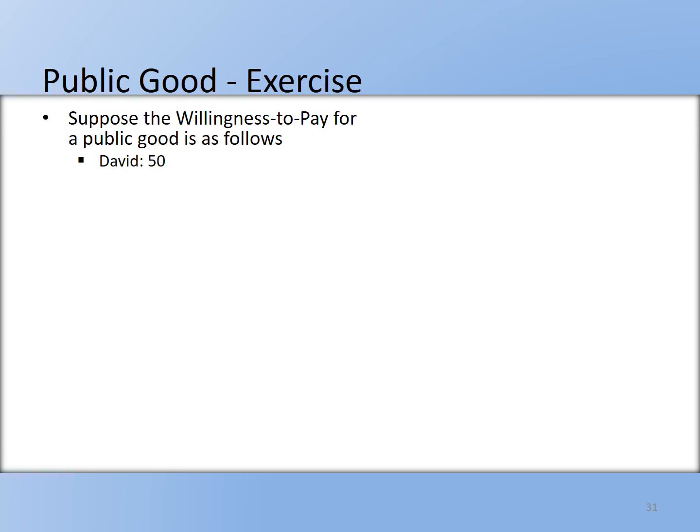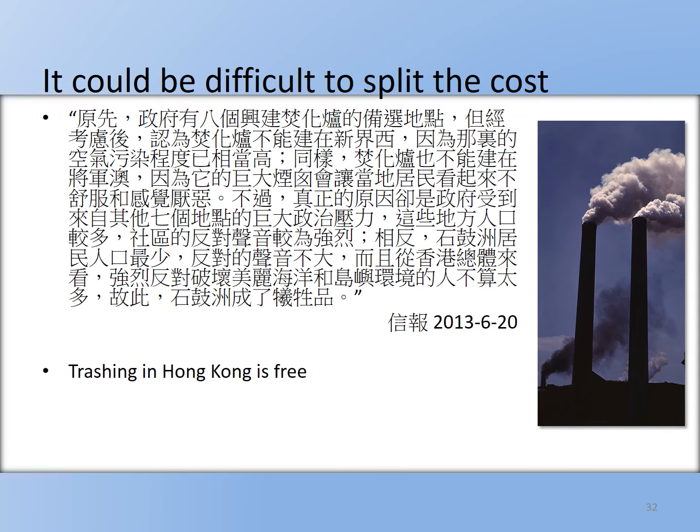But then, even if you have government, sometimes it's difficult because it's not necessarily easy to spread the cost around. So take, for example, the building of an incinerator. An incinerator would be a good idea in Hong Kong, generally speaking, because we're running out of landfills. So eventually we have to figure out another way instead of just putting all our trash in the dirt. So we need something like an incinerator. So the problem is, where should you build the incinerator?